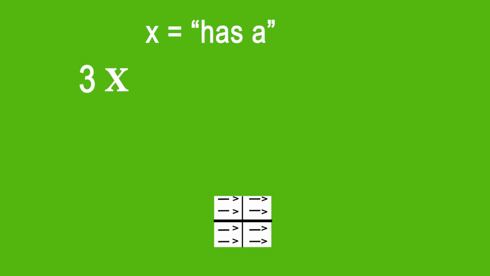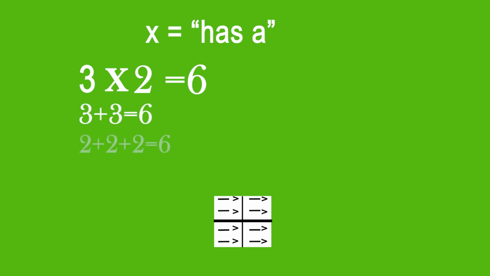If I said 3 times 2, the answer would be 6. And the reason it's 6 is because it's 3 plus 3, 3 repeated 2 times, or you can even say the other way around, 2 times 3, which is 2 repeated 3 times, and that would also be 6. So the order of multiplication doesn't matter, and multiply at a fundamental level means repeat addition. And that's what we did with that force example. We repeated the acceleration for all of its masses.